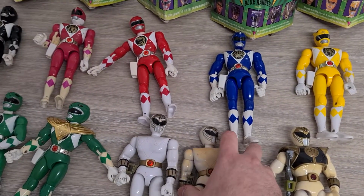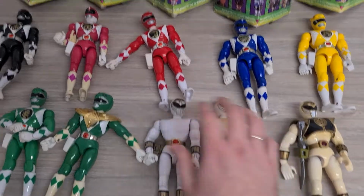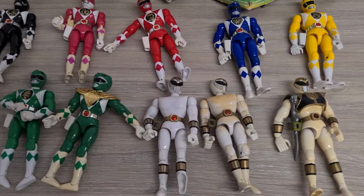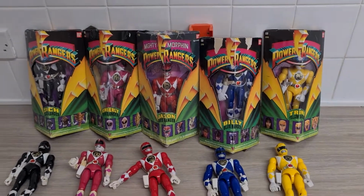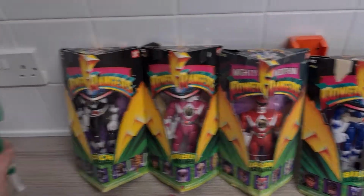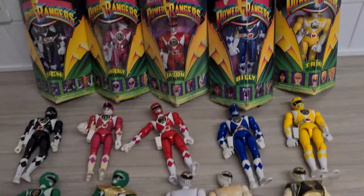And the other two are just standard ones, which would have come with the Tiger Sword. Both the Green Ranger and the White Ranger came with their swords only. They didn't come in the triangular boxes, which is a little bit of a shame, because I would have loved to have had the two either side as well. That would have looked really nice.